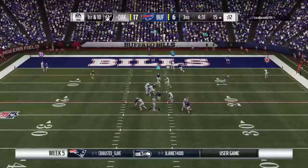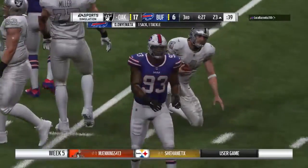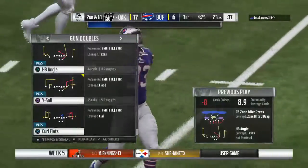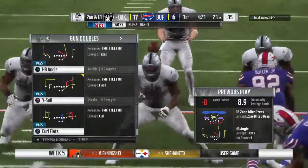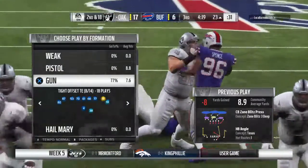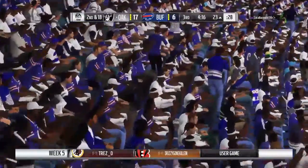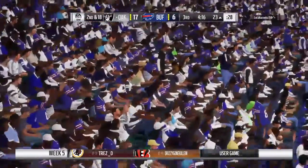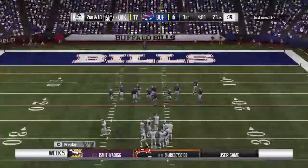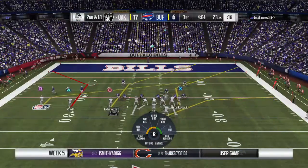Into the red zone, it's Carr. Nowhere to escape, and he goes down. Hindsight is 20/20, partner. Maybe they should have kept it on the ground again. Well, it almost looked like the O-line was run blocking again. I mean, they opened up a big hole last time. This time they opened up a hole, and the quarterback got sacked. So that complicates things a bit here. 18 yards to go now on 2nd down.